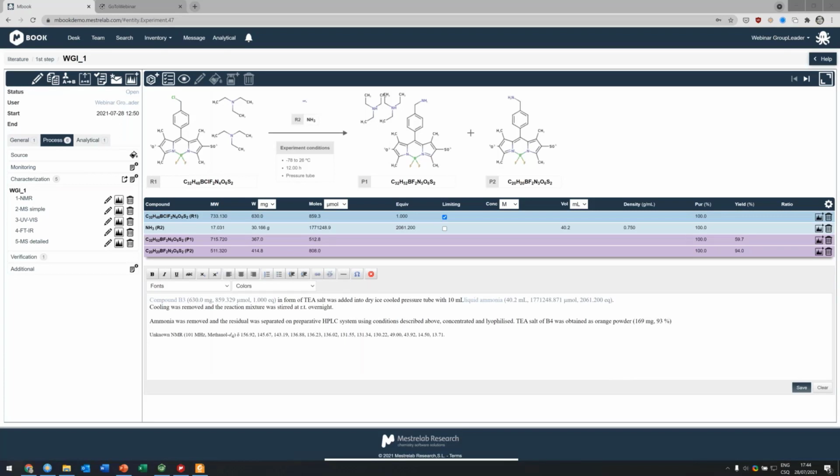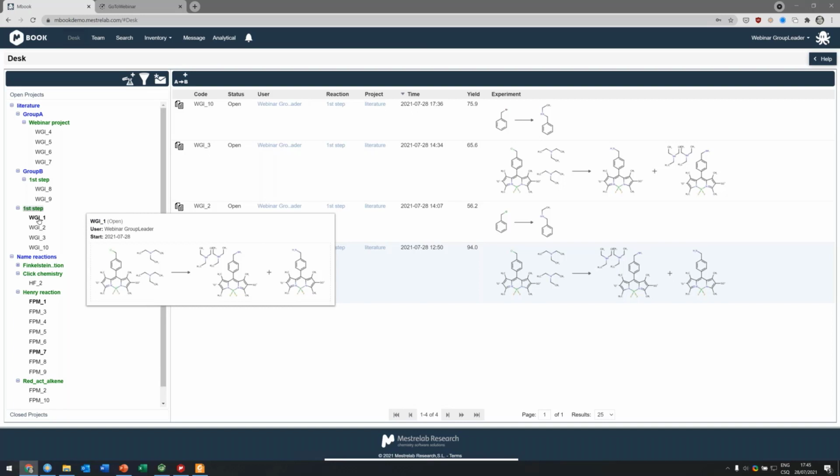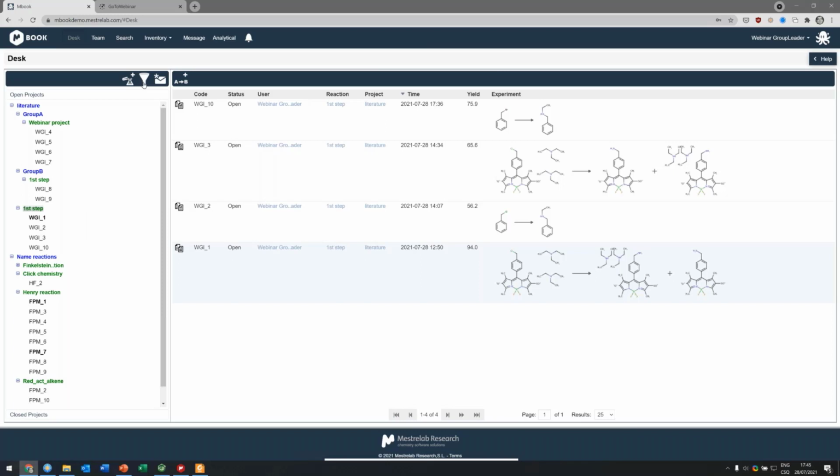That's a good one. In edit experiment, you have the relevant experiment option. What is it good for? If you take a look here, there's already plenty of experiments, and it can get even more overcrowded. And as you can see here, it's highlighted in bold, so you can actually sort. If you have a reaction optimization and you have 10 steps, 10 tries, then you can highlight the best one, which you and other colleagues can navigate.